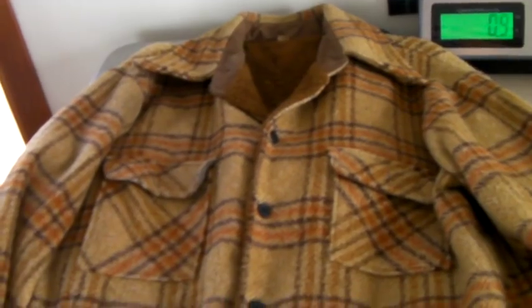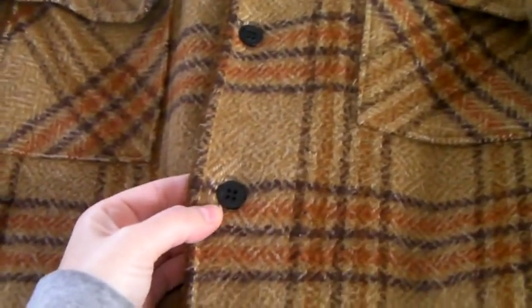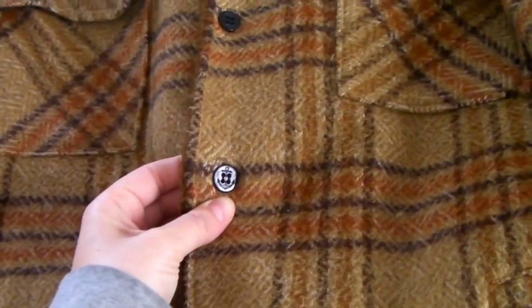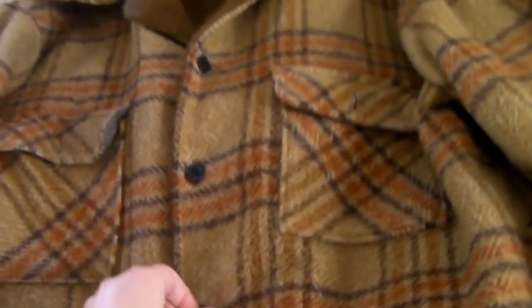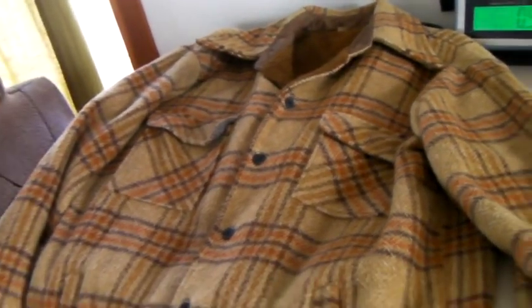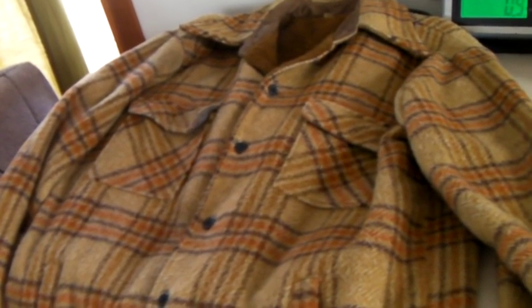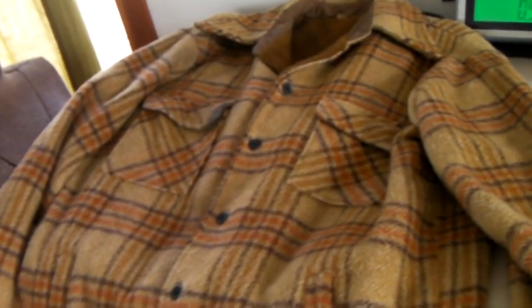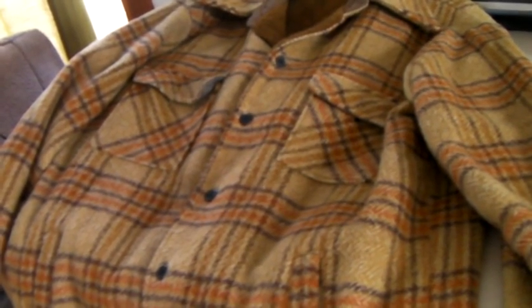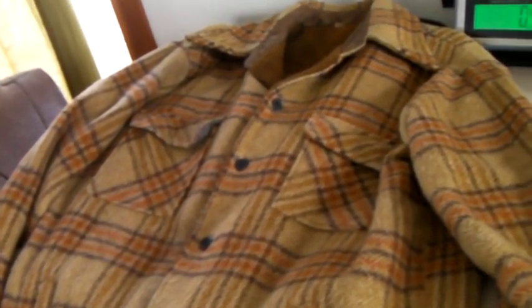This is what's called a CPO style jacket. The buttons, you can't really see them, but there you go, they have anchors on them, like Navy jackets, like a Navy officer jacket. They were really popular in the 60s, so I used that keyword. This one, however, is very old. I've had it for a long time. It sold on sale, 50% off, for $25.